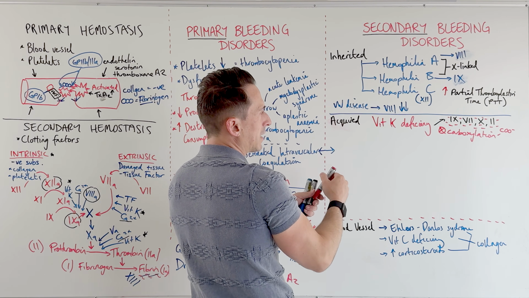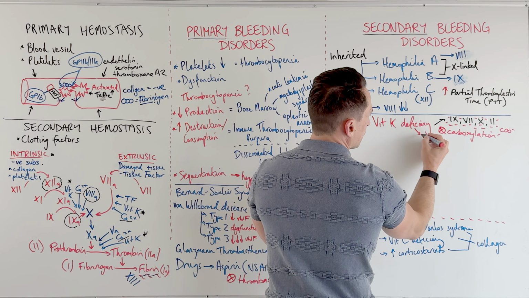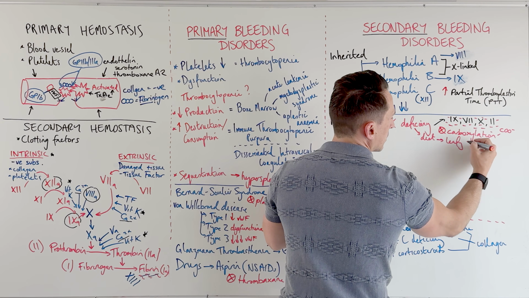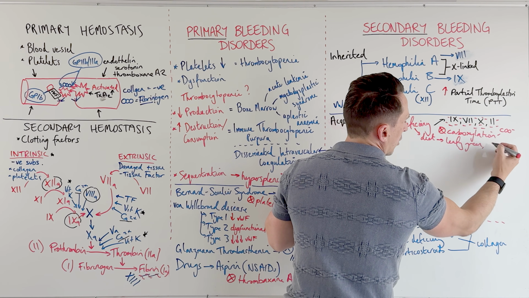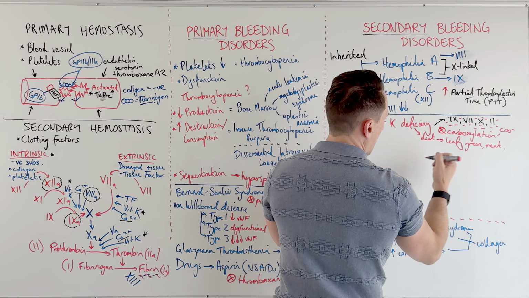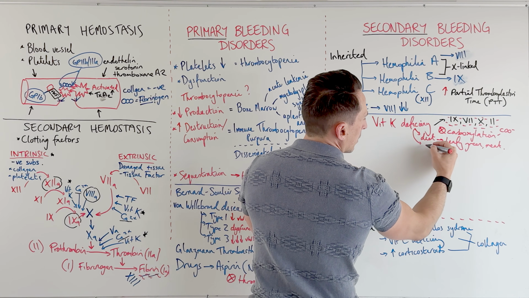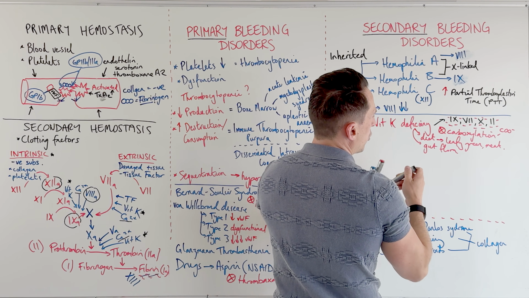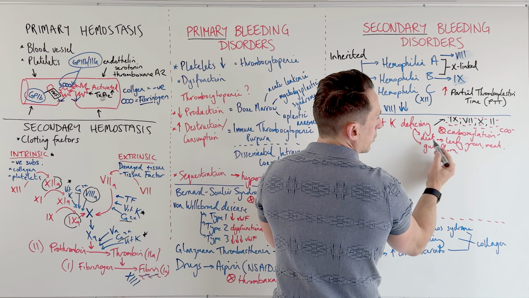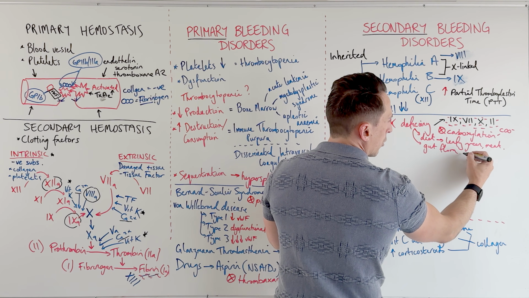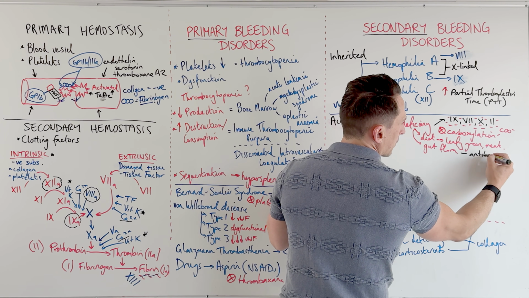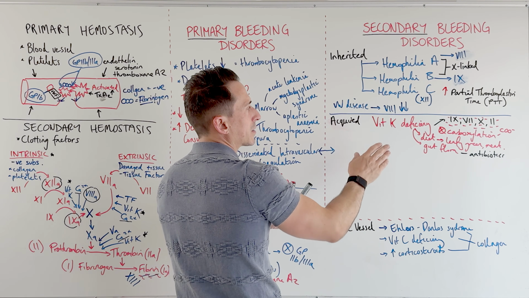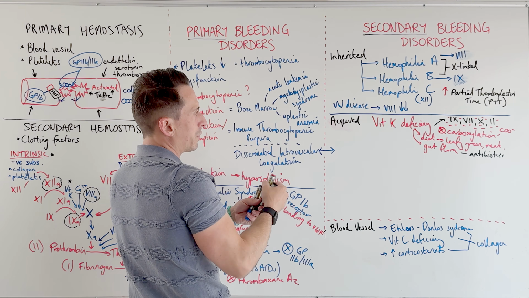So how do we become vitamin K deficient? It can be through diet. So you don't get enough in your diet. So this is leafy greens, meat, dairy, but also gut flora. Your gut flora makes vitamin K as well. So if you have an issue with your diet, maybe starvation, but also antibiotics, this could be a problem. Generally, it's a mixture of the two. Not enough food and antibiotics can lead to a vitamin K deficiency. So that's one form of acquired.